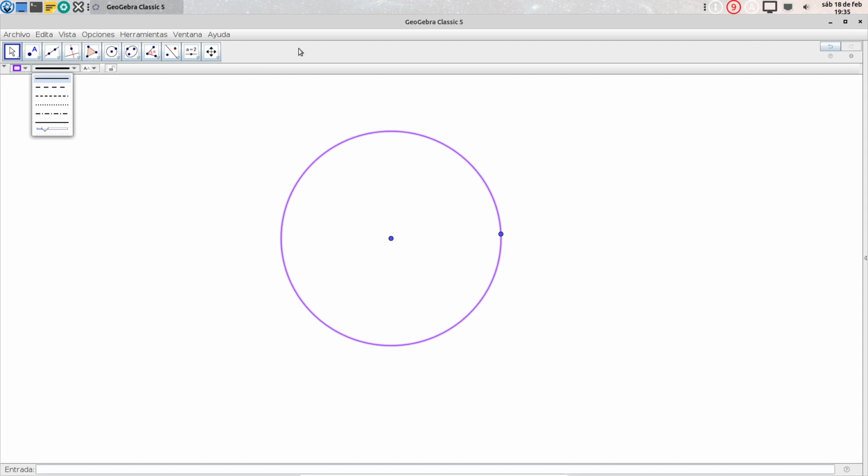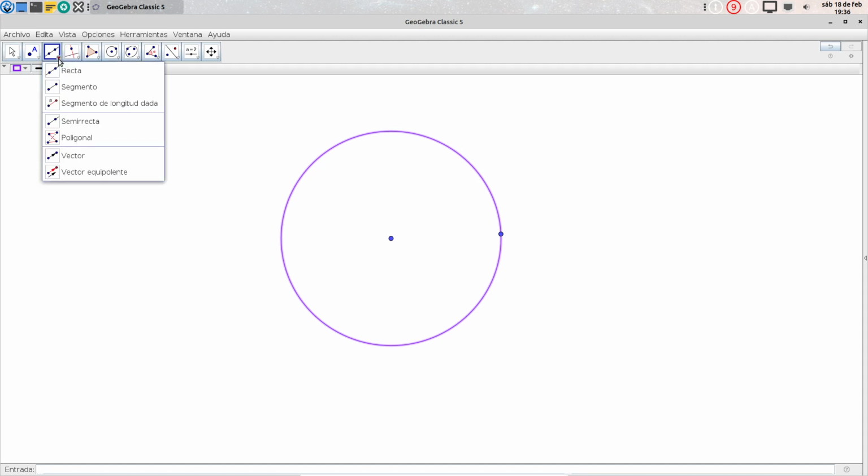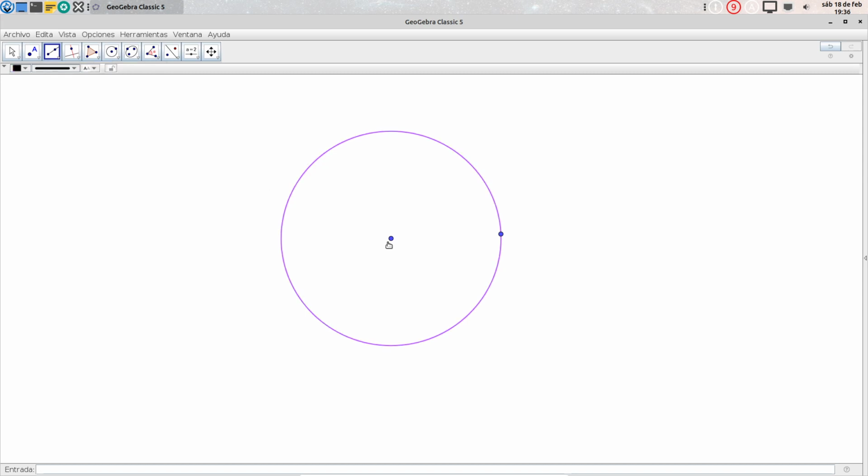Now we're going to draw also what is called a ray, una semirecta in Spanish, which is not a straight line fully, since it has a start and it also has an end. What I've done here is, I do it again for you, I'm going to start in the center of my circumference, and I'm going to click again on any point of our circumference, like this.